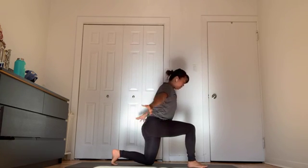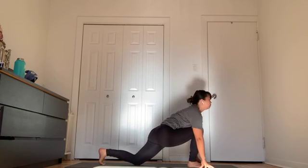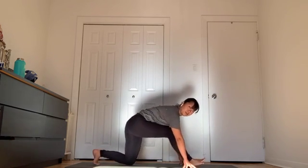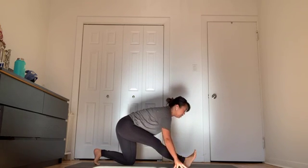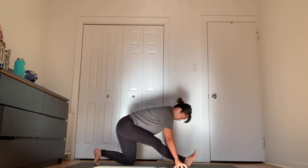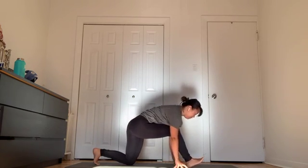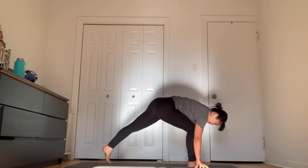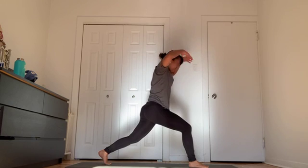And exhale, hands down. Move your right knee back, chest forward, inhale. Ardha Hanumanasana, hips back, exhale, straighten the left leg. Inhale to lengthening. Exhale to fold. Bend the left knee, inhale. Lift the right knee off the ground. Now squeeze your legs and inhale, arms up to the sky.